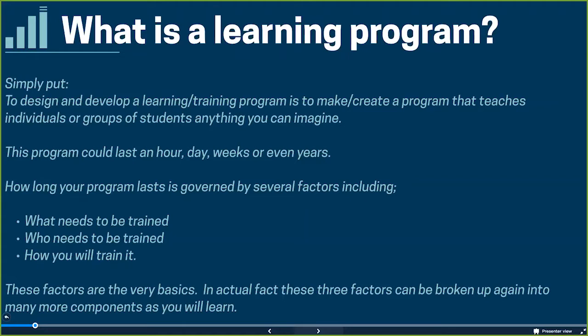And how long your program lasts is governed by several factors, including what needs to be trained, who needs to be trained, and how will you train it. In actual fact, these three factors can be broken up into a whole heap of sub texts or sub folders, and we'll break them up and explore those different elements of those three main key points as we go through, especially in the following presentation. But when you think about it, a learning program is just any scenario where you, a trainer, are going to guide or facilitate someone's education through a learning or training program.